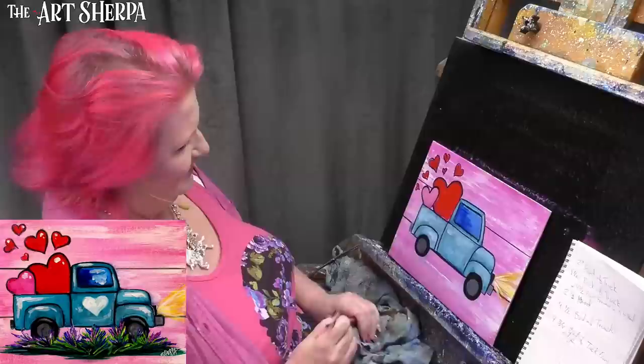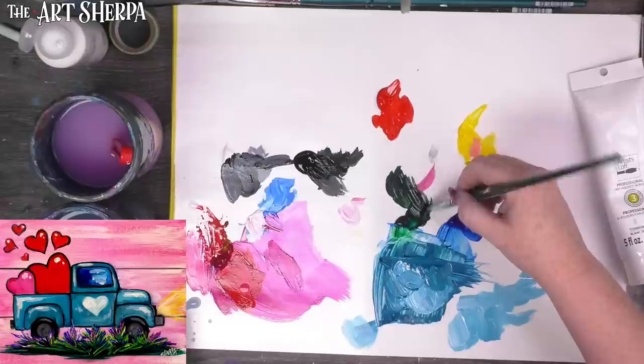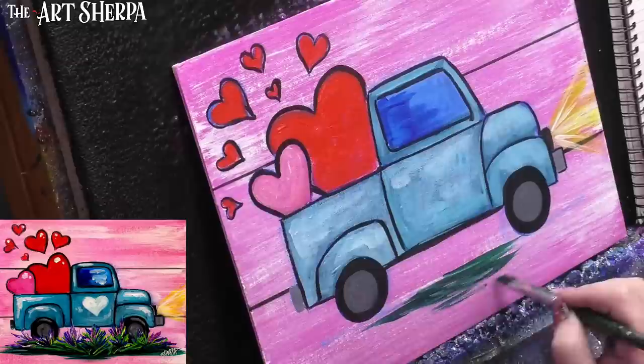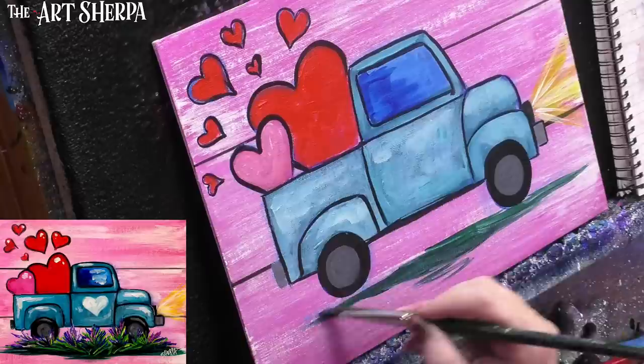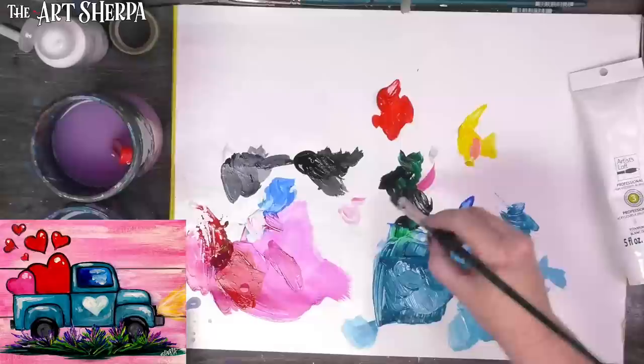So we're going to let all that have a bit of a dry, and I can come back to my bright, and I'm going to get some of my green, and I think I'm going to take some of my black just to improve its coverage and its depth, because we want it to be quite dark. I'm going to brush back and forth on the toe of my brush. Maybe bring some forward, come under the wheel and forward a bit, and come behind the wheel and back a bit. Let's just imply a little green road underneath.